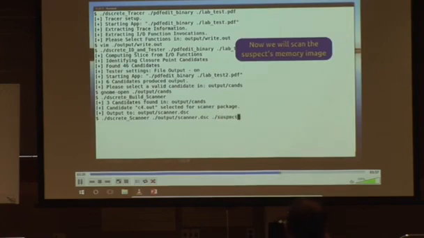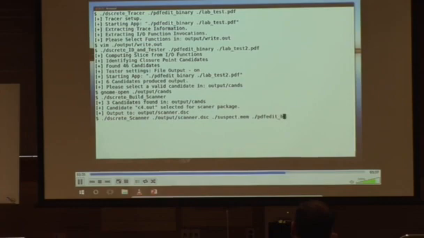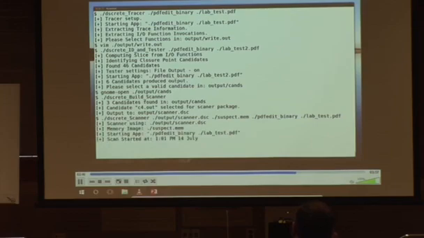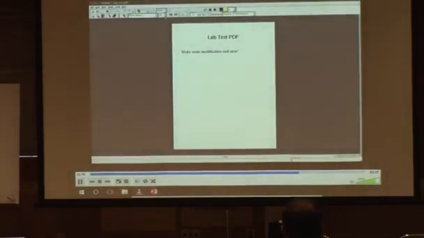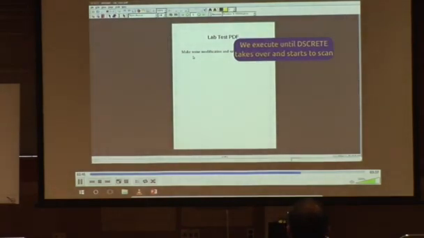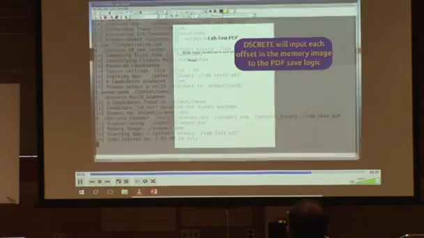Okay, so like I said, the first part just isolated that scanner plus renderer within the binary. I should note that these are binary techniques that I'm going to be talking about today. We don't require any source code in order to do this. So we've isolated that scanner plus renderer, and now we're going to use DSCRETE to scan the memory image. DSCRETE just requires that we execute the program until we get to that scanner plus renderer component, and then it's going to take over, and it's going to begin the memory image scan.